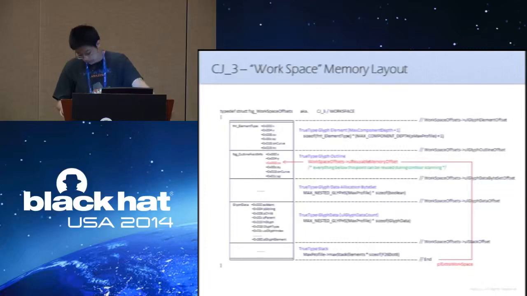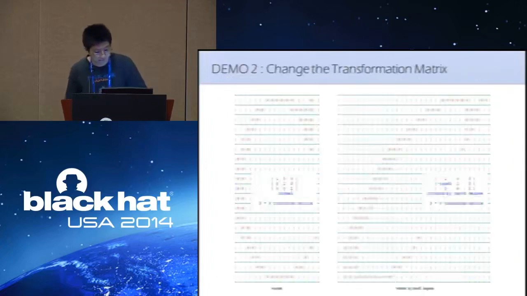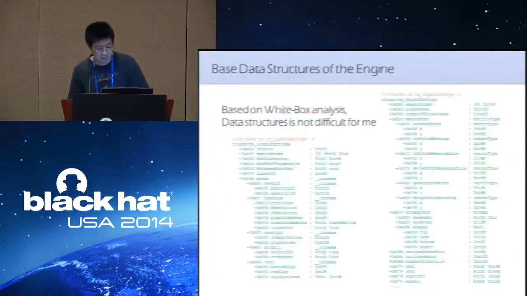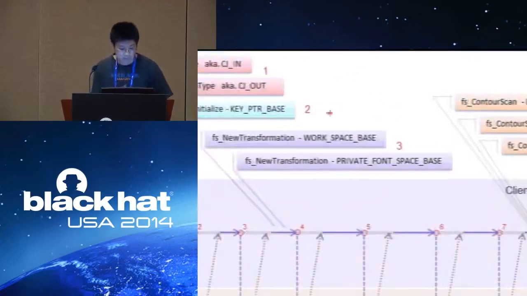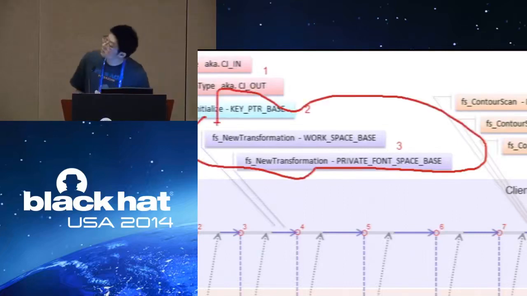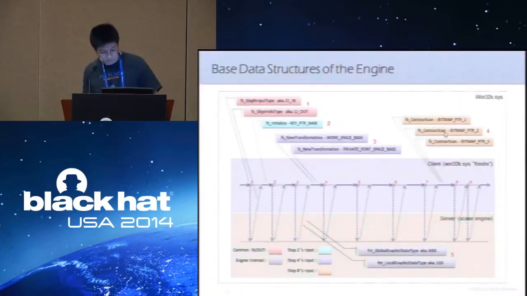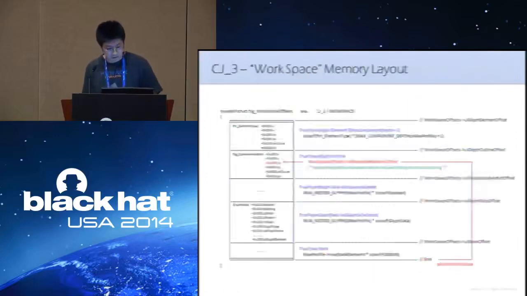In order to answer these questions, we need to take a look at the following two data structures, CG_3 and CG_4. Here, this is 3 and 4. It is an input parameter to step 4. It's very important data structures.